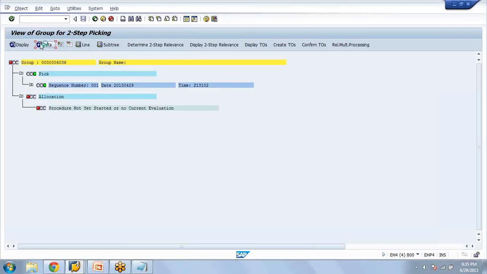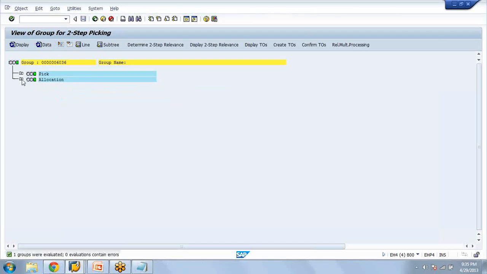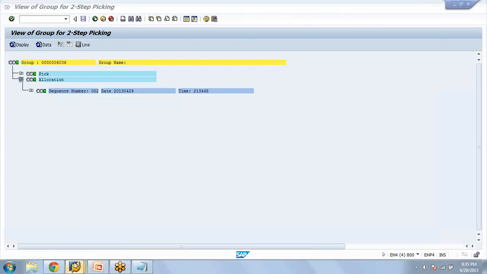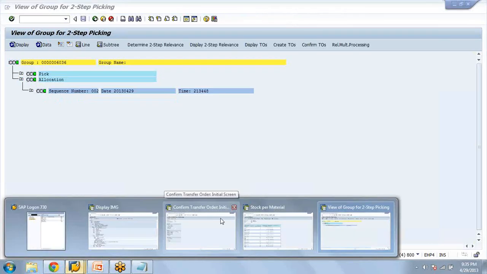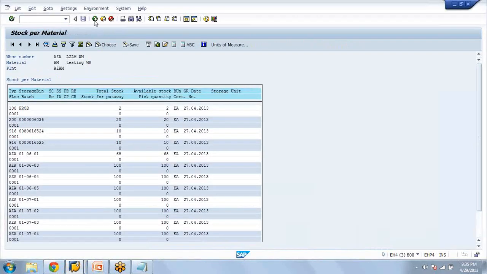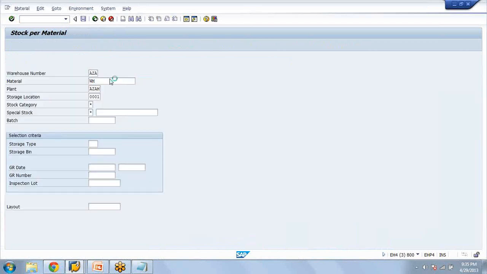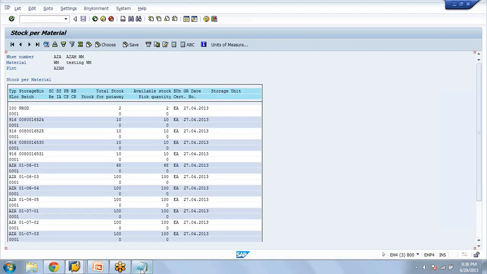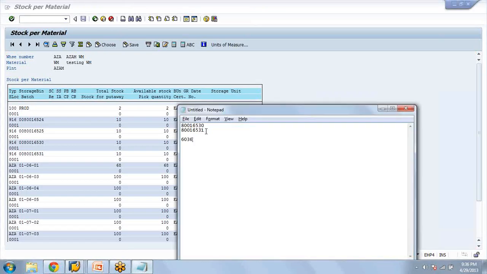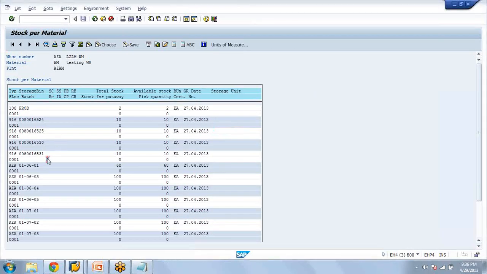So now what happens, you see, the transfer orders have been created and also confirmed. So now if you see the material, from 200 the system has picked the stock and allocated it with respect to these deliveries: 16530 with 10 quantity and 16531 with 10 quantity.